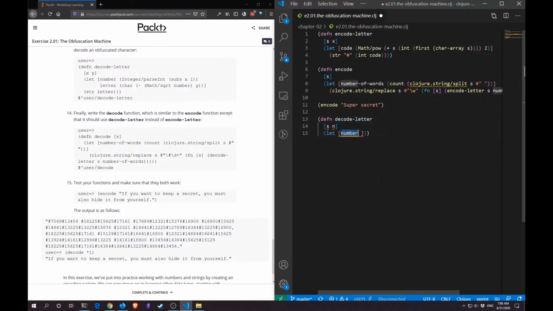So here let number is equal to integer, so we'll try to parse integer.